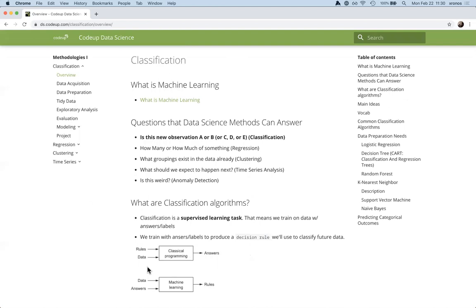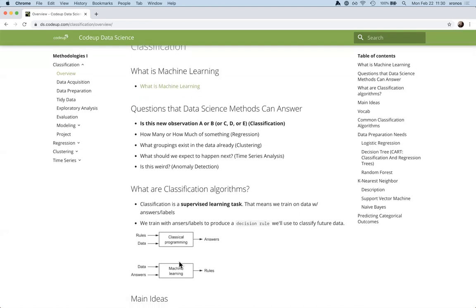So, questions at this point, big picture questions on questions our methods can answer. Any questions on this diagram here of what is supervised learning, how is classification, and why is classification a supervised learning task? Thing labeler with examples doesn't show up on a lot of Harvard Business Review articles on machine learning, but that's what it is. It's a thing labeler with examples.